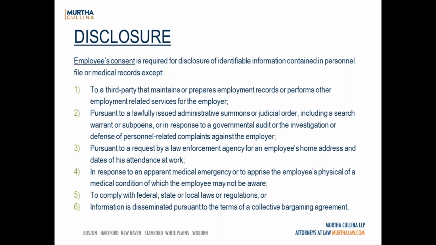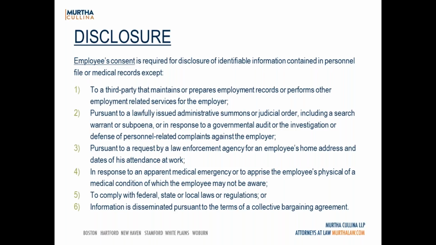Certainly a third party that works with the employer can receive the documents without written consent from the employee. If you've been subpoenaed for documents, before this webinar, I had a client forward to me a subpoena, which is common in the sense of employees who are involved in a divorce. One of the documents that will be requested for purposes of processing the divorce will be wage information.